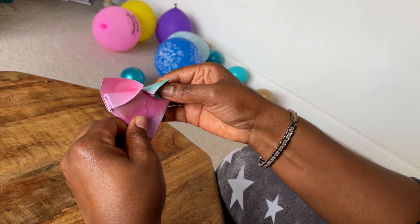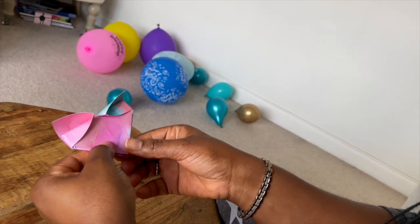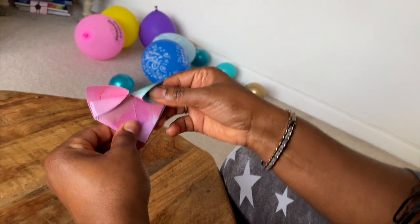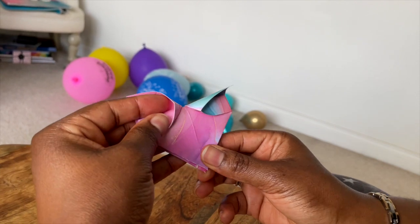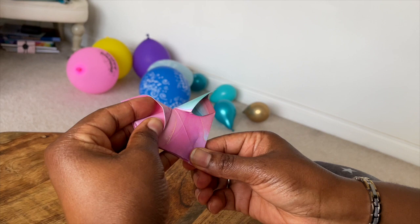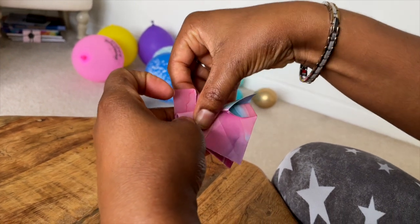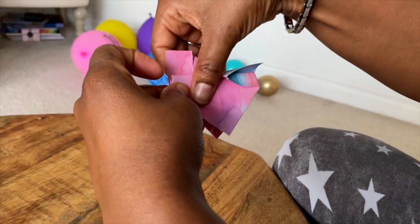So you're pressing and rolling, pressing and rolling. You're making your little kind of sandwich here, like that. I've lined him up at the bottom there. My brain didn't want to get round this at first. So you can see we've lined it up. And then when you get to this point, you get your thumb and your index finger and you try and spread this top bit out. So you're flattening it out. And then you press, press, press, press, press. So that's straight. Press that down so it's nice and flat.